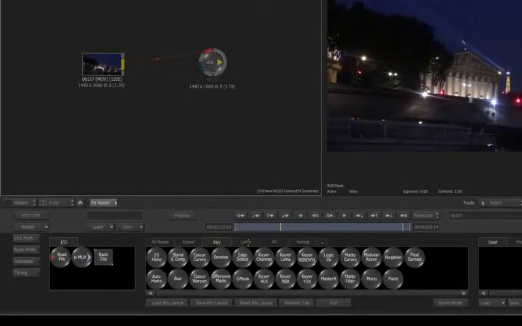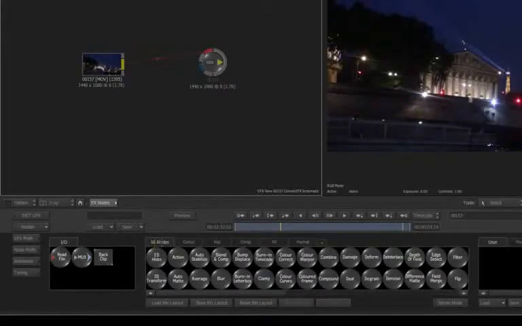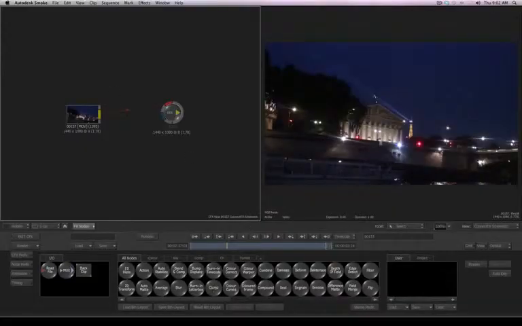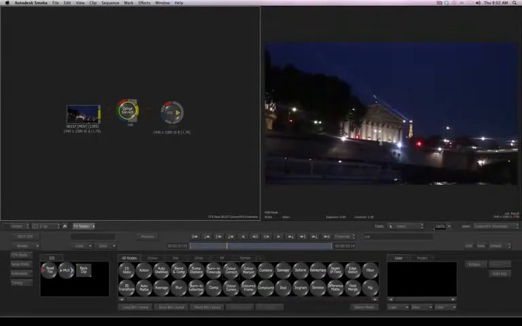There are several different bins that are available to you for performing different types of tasks, but understand that all the tools are available in the All Nodes bin, and you can create and customize your own bin. To add a tool into the flow, it's as simple as picking it up, such as a color correction tool, dragging it over into the schematic, and dropping it on the connection line when it is highlighted. Now we have the original media going into a color correction tool that then goes into the result node.